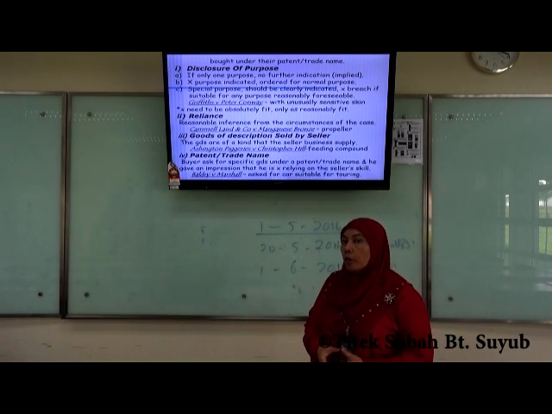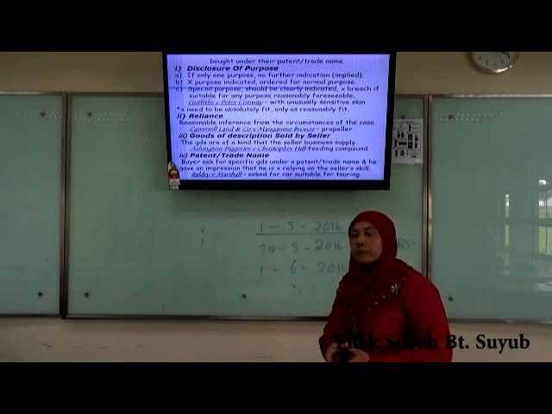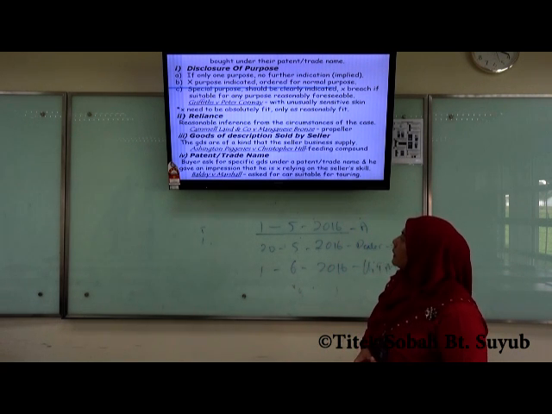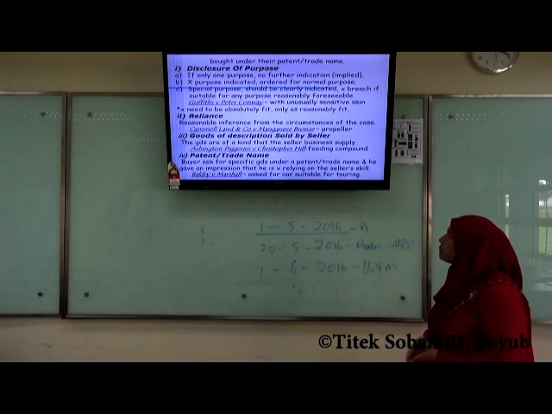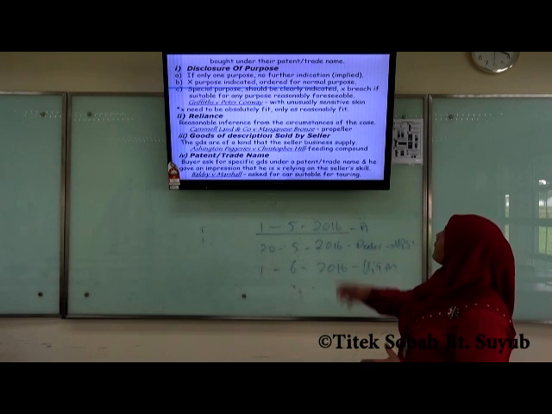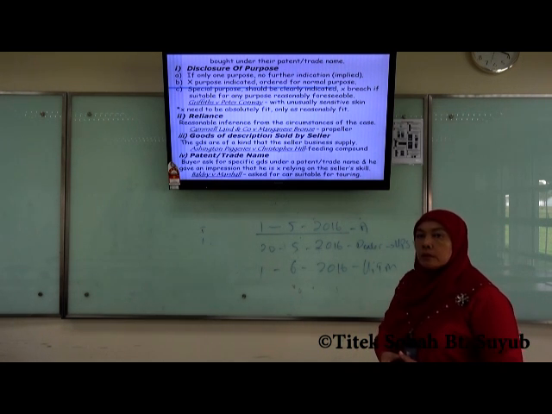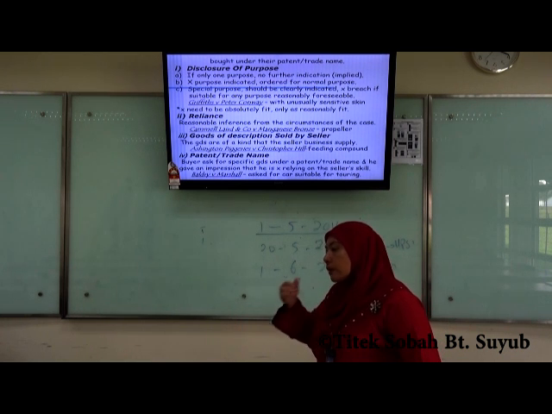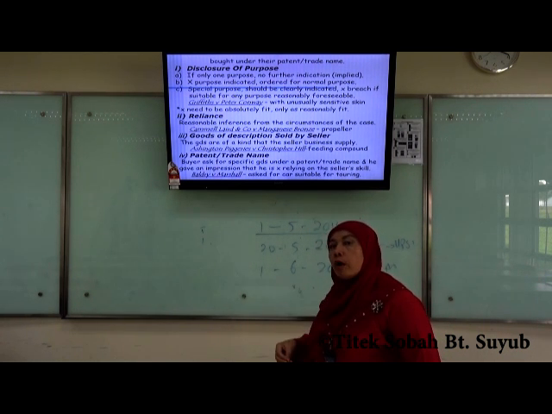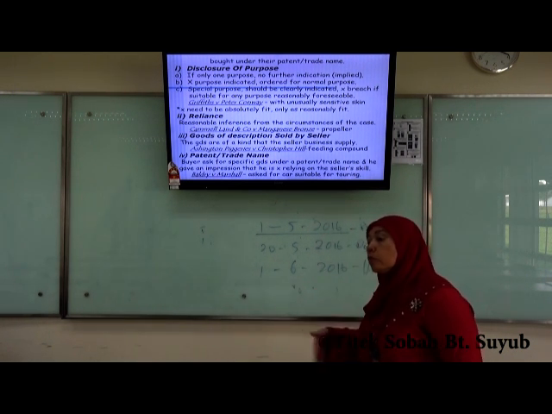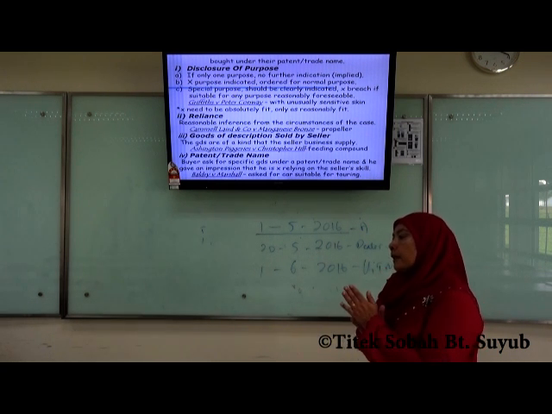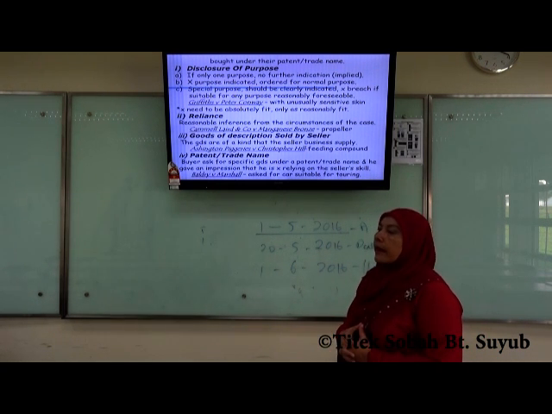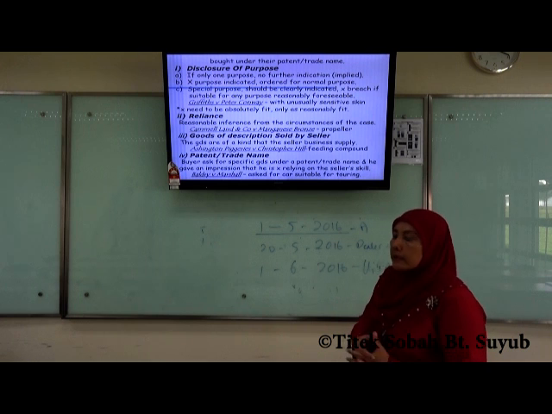And that's why you are not protected under the law. So let us have a look at the case of Badri versus Marshall. In Badri versus Marshall, the buyer requested from the dealer a car which is suitable for touring. Dia nak guna untuk bersiar-siar. And the seller recommended him a Bugatti car.